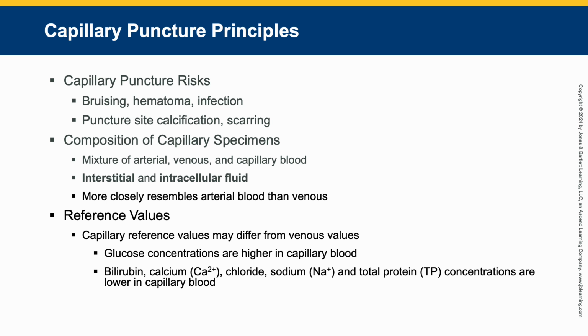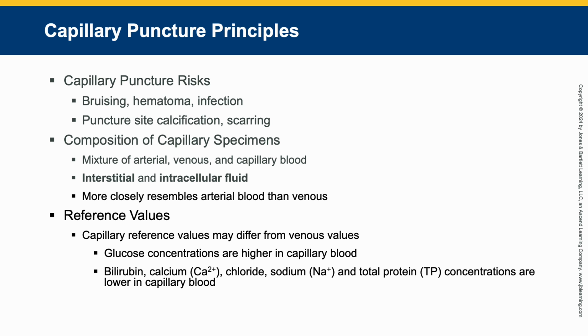The arterial blood is going to enter the capillaries under greater pressure than the venous blood will. So capillary blood is automatically going to be a higher portion of arterial blood than venous blood. So even though it is a mixture of the two, it is higher in arterial than venous. This is especially true if the area has been warmed, because warming increases arterial flow into that area.